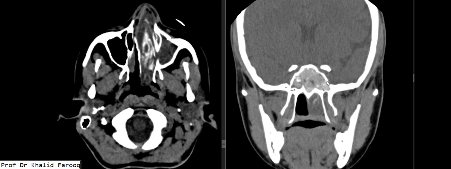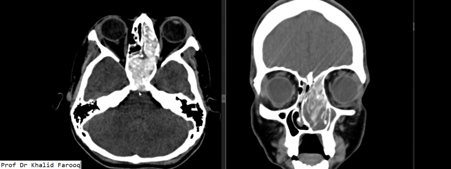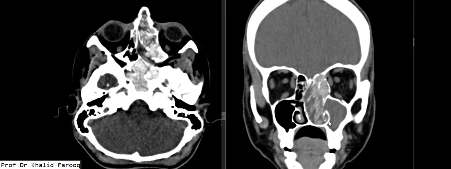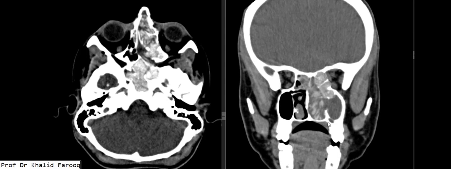Here there is a focal area of erosion of the left lateral bony boundary of the sphenoid sinus. Similarly, we can see that part of the disease extends from the posterior wall of the sphenoid sinus, eroding the upper clivus, and extends into the prepontine cistern where it abuts the basilar artery. There is mass effect on the nasal septum, which is deviated toward the left side. So this is a case of aggressive nasosinus polyposis with superadded fungal infection.